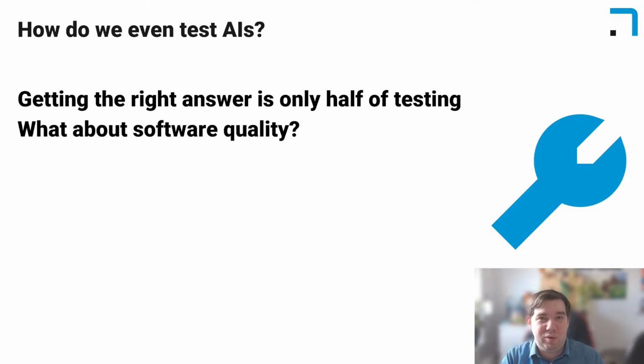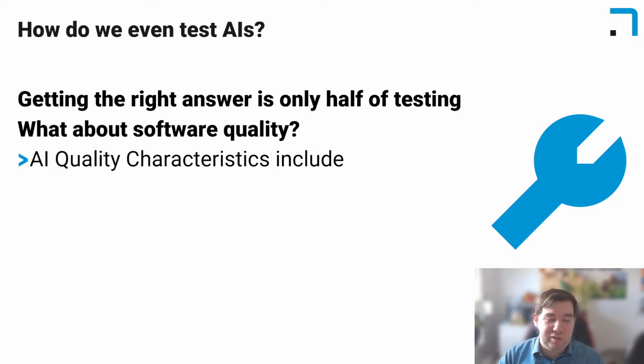Because we've talked about a couple already, but AI has more quality characteristics, and these include the adaptability of the system. So, to what ease can the system be modified for new situations? And this normally means physical restraints. Does it require specific CPUs or GPUs in order to train with? If not, then how do we adjust that to make it so we can train it on nearly anything?